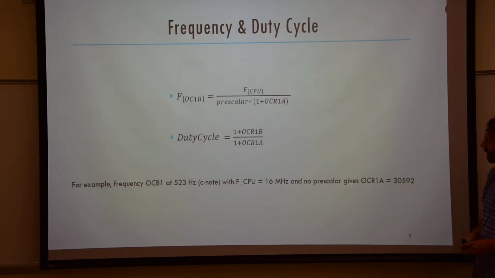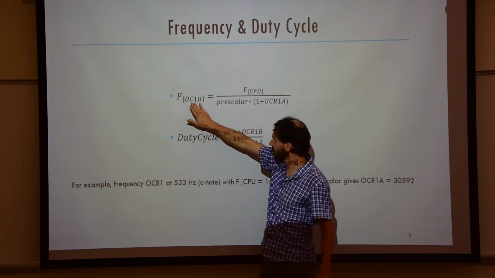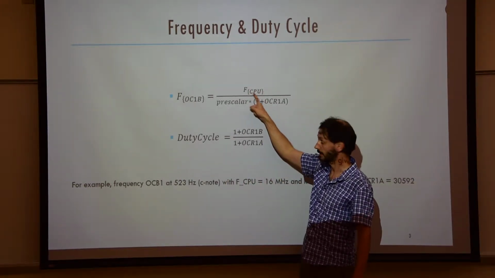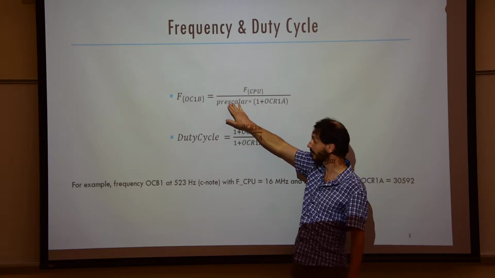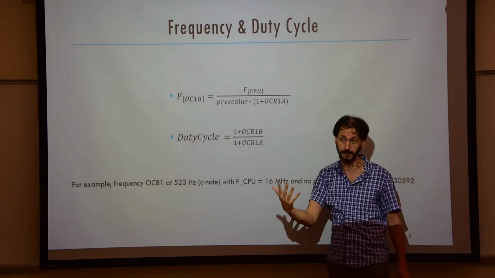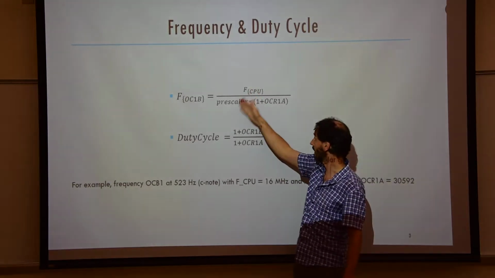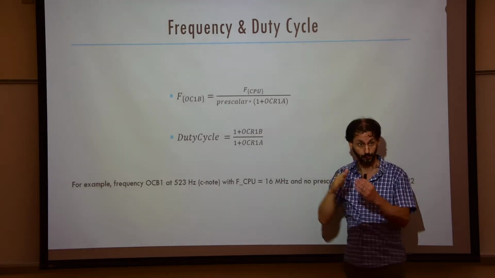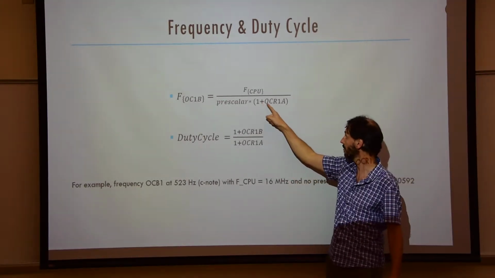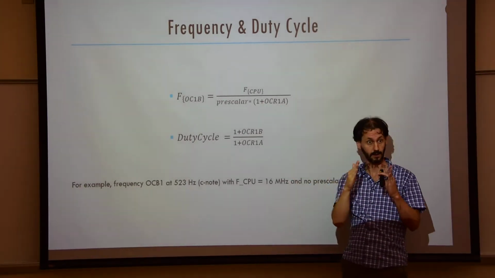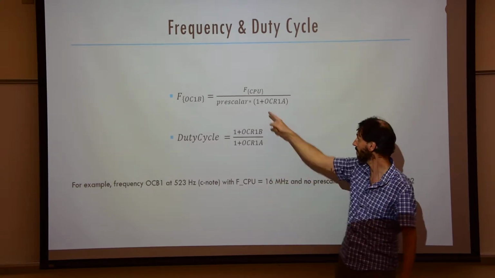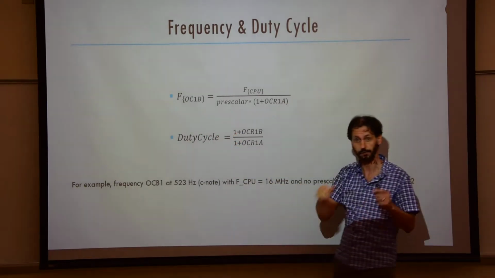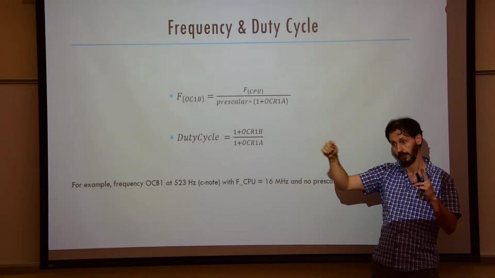So let's talk about that. What is that frequency in actual time? Well, I use, of course, the CPU clock. I have some prescaler that I've set for that particular timer that I'm using. So I'm defining that. And the sawtooth itself has a width of 1 plus OCR1A counter ticks. That's why I'm defining it by 1 plus OCR1A. And that will give you effectively the frequency at which these sawtooths appear.